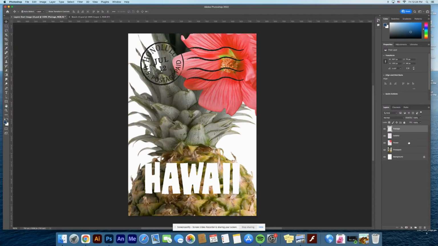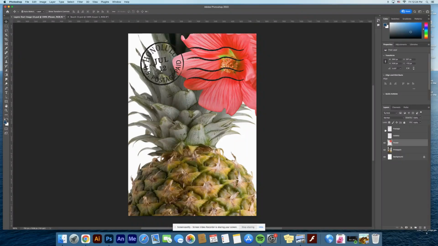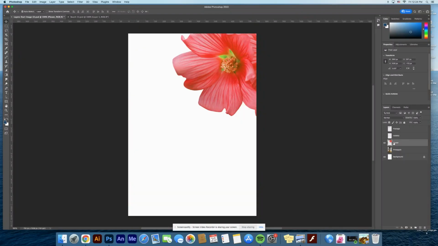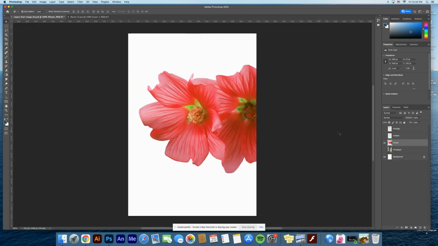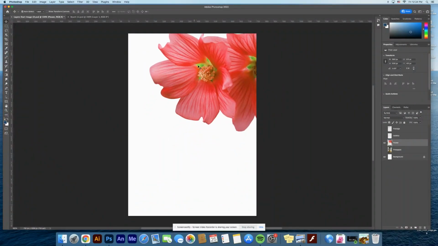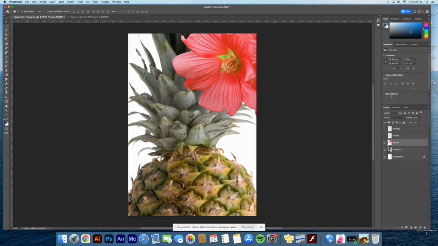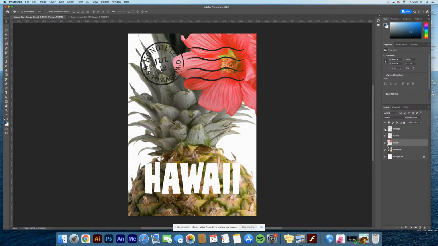That also lets me select a specific object. So if I select my layer where it says flower and the visibility is on, and I grab my move tool, I don't have to select it the way I used to in our previous lesson because it's by itself on its own layer. Now, if there were other things on this layer, or if I wanted to select just part of the flower, I would still use my selection tools like we did with the seashells, and I would select and move just those pixels. But since the flower is by itself on this layer, I can move it around however I want. That's how I need it. Okay, so I've got all my layers on. I'm going to get ready to get started.